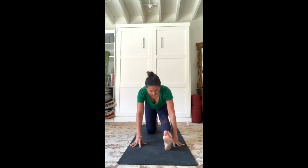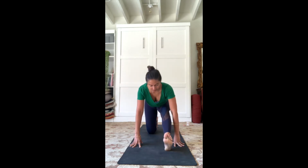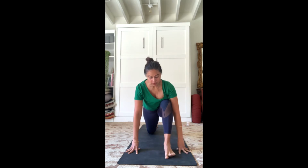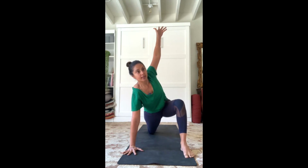Exhale, fold forward. Inhale, last time, open the heart. And then exhale, fold. Walk your hands to the front, right hand to the ground, left hand straight up to the sky. Maybe option to walk your left foot over to the side.